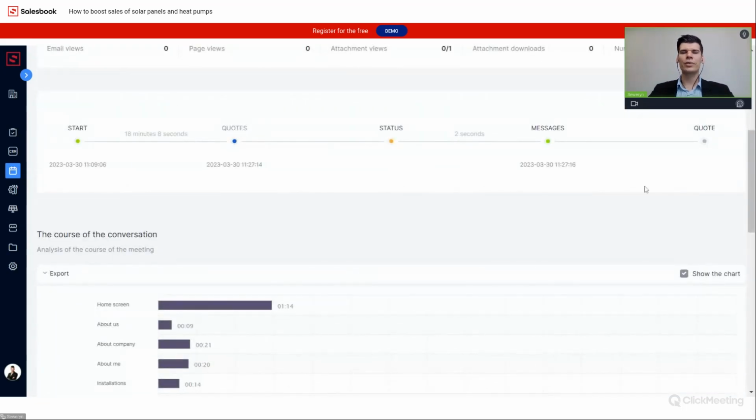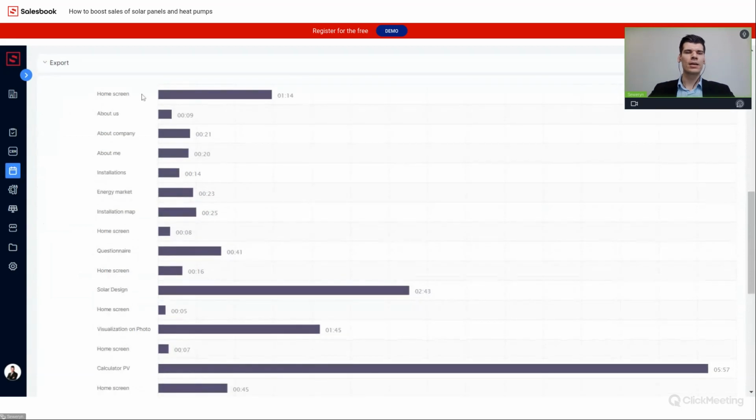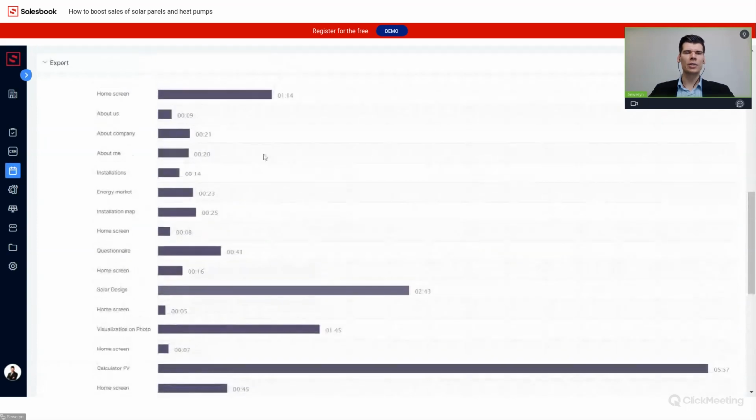This is some kind of like a black box used in the plane, so you can actually record all the voice messages, as well as you can see how your sales reps are doing if they do not forget about anything during the presentation. As you can see, these are the different stages inside our application.